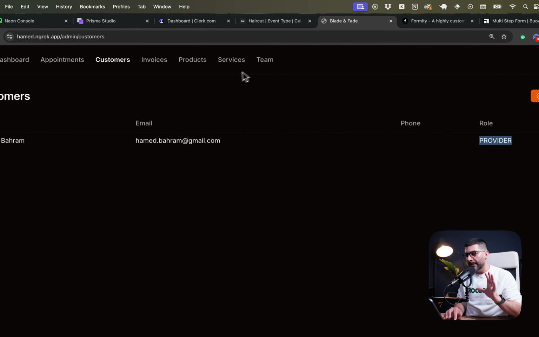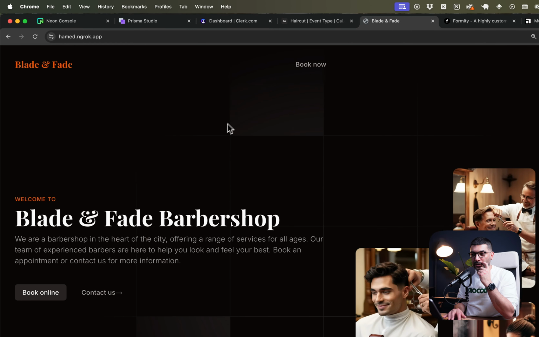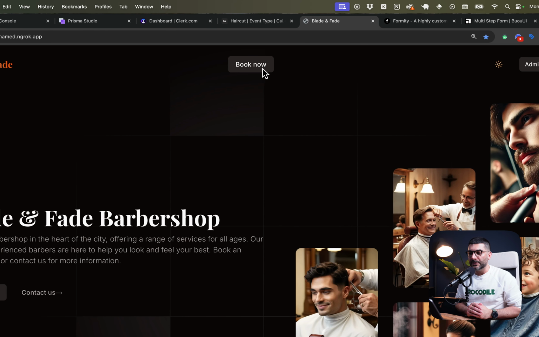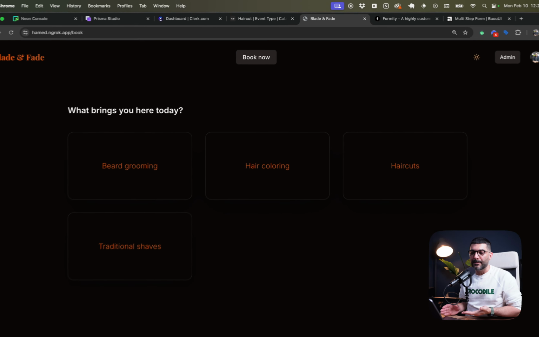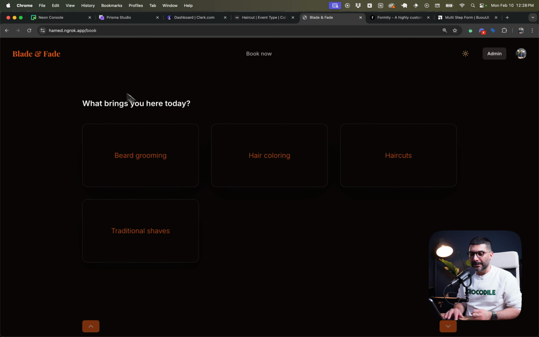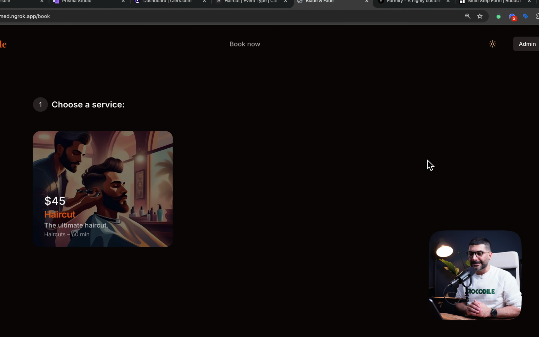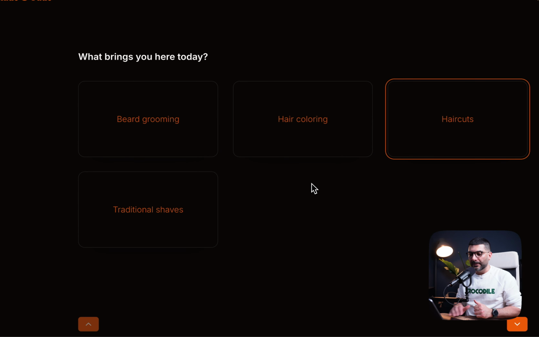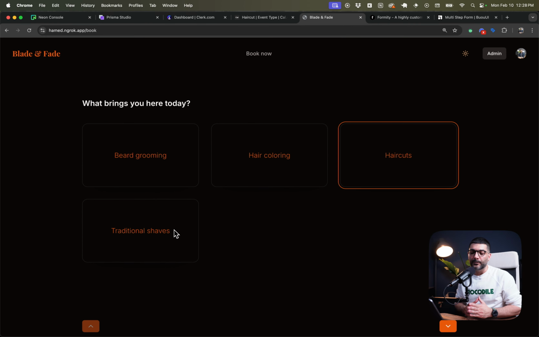So if everything goes well, we should be able to actually create a booking experience now. Right now, I'm booked with the same admin that I had. Let's just take this through. So I'm going to select a haircut. Now you can see here we have this nice multi-step form that I've built using Framer Motion and React State. I'm going to introduce different libraries for building multi-step forms throughout the video when we're actually building this together.